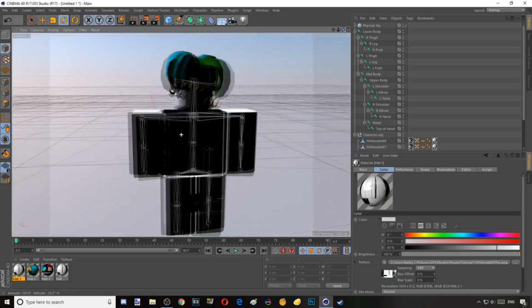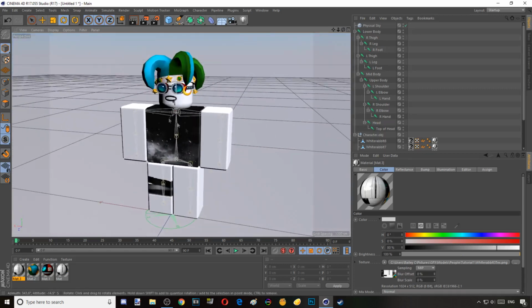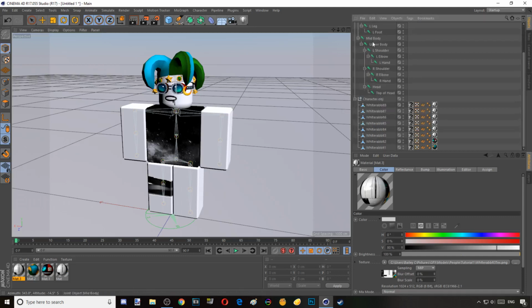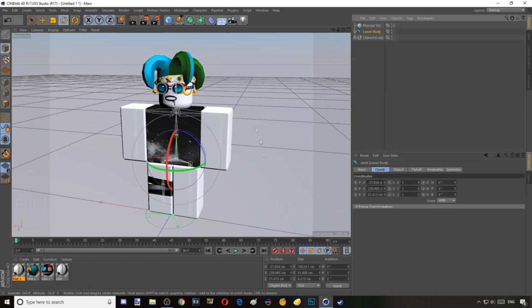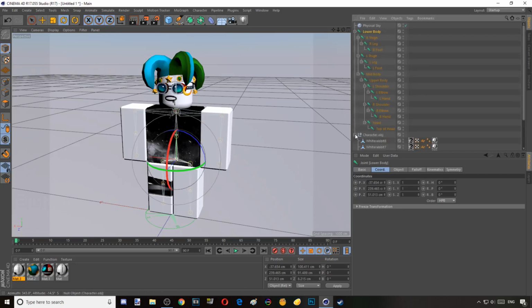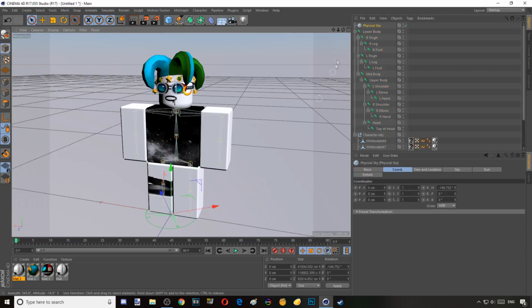So now we want to get onto positioning the character and fiddling with some of the components. So here we have your skeleton. It goes from lower body to the top of your head. And so from here, this is all the parts that you'll be moving, and you'll be binding them to your limbs. It sounds a little bit complicated, but it gets much easier.